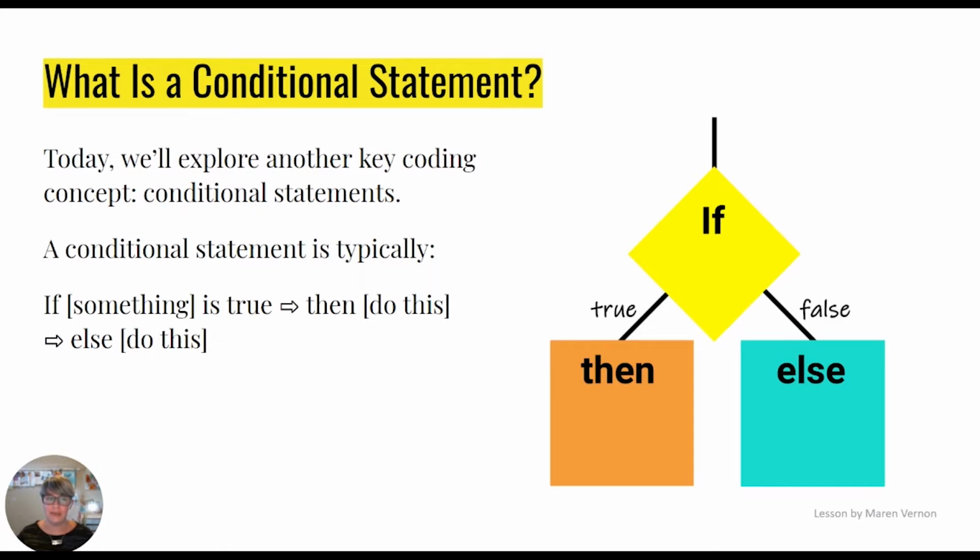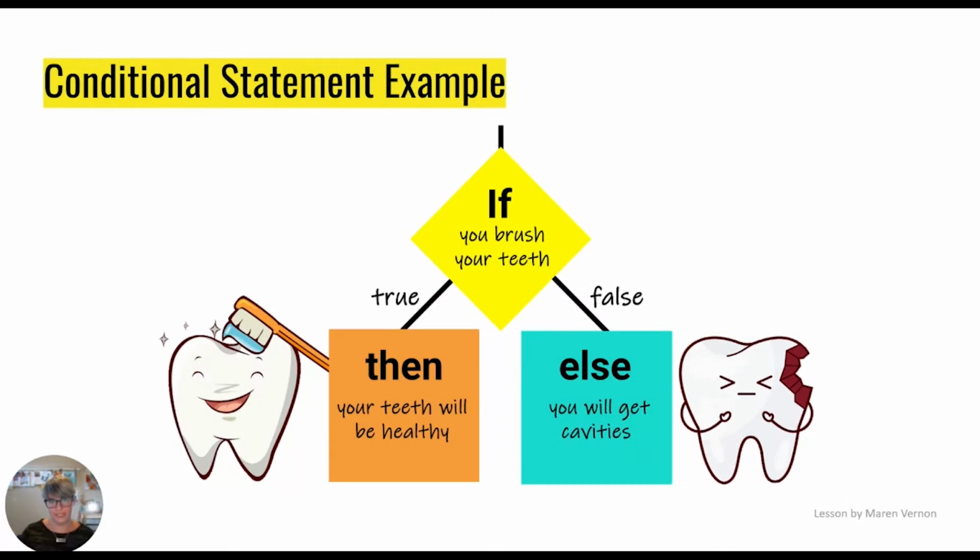Well, a conditional statement is typically if something is true, then do this, else do this. Let's do an example. If you brush your teeth, then your teeth will be healthy. If you don't, if that statement is false, then you will get cavities. So, if you brush your teeth, true, you've brushed your teeth, healthy teeth. If you brush your teeth, false, you don't brush your teeth, wah, wah, cavities.